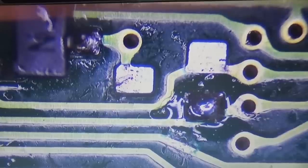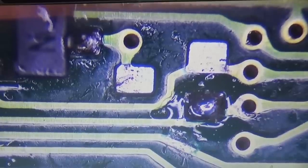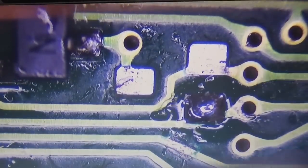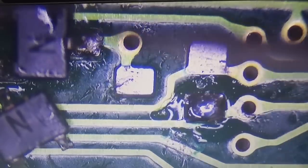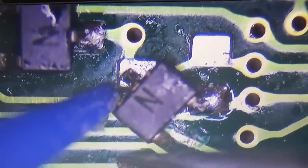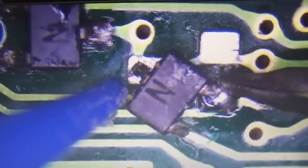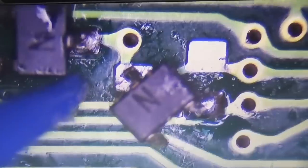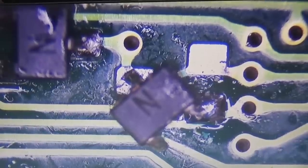Okay, let me check if that might be already enough. Not sure. Let's see. Come on, little diode. Let's see. Yeah, that would work, I believe. That would work, yeah. That's good. That's good. Let's go ahead.